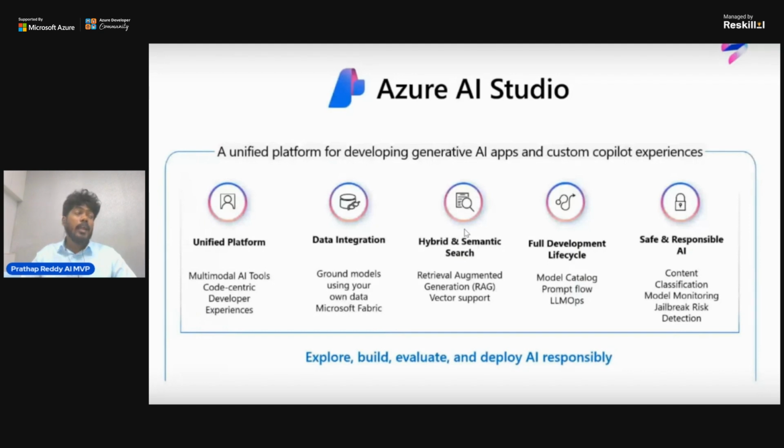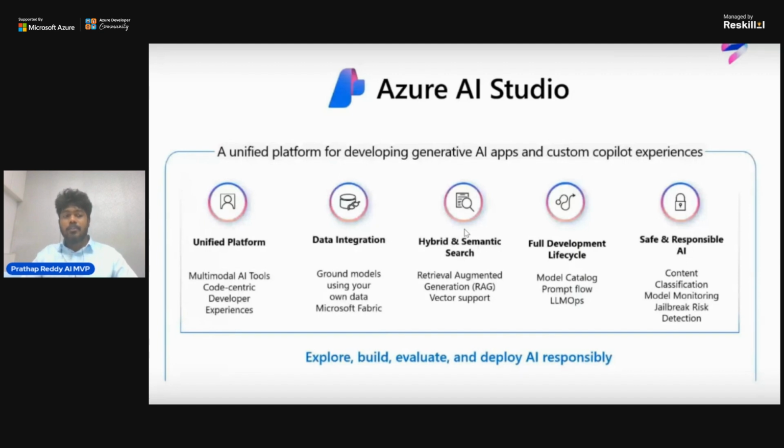That's what we tried to explain before, bring your own data. Bringing your own data means we are able to create our own copilot, and that comes under the knowledge base. Without a knowledge base, we can create the chatbot, I mean the copilot, but whenever we ask anything related to our data, the accuracy is not good. So that's why we need to create our custom copilot with our own data.